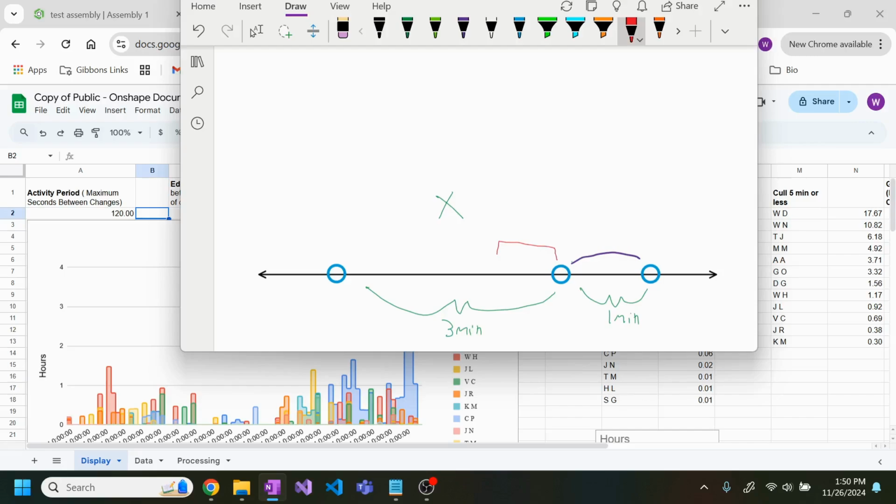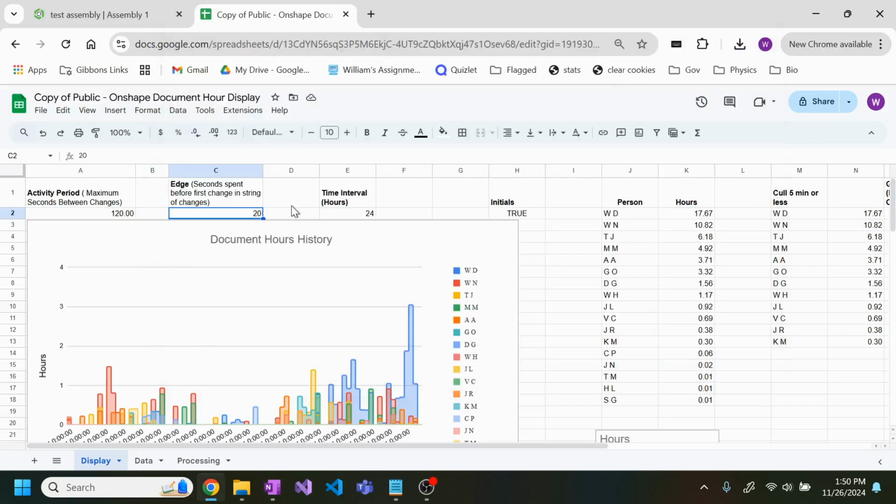And the idea behind this is that you're not instantly making a change as soon as you open the Onshape document, and you're spending some time before you make that change. However, if this is the end of the consecutive string of changes, there's no time counted afterwards. So you can change these, they're just in seconds, to better reflect how much time you think you're spending when you're not making changes and just looking at the document.